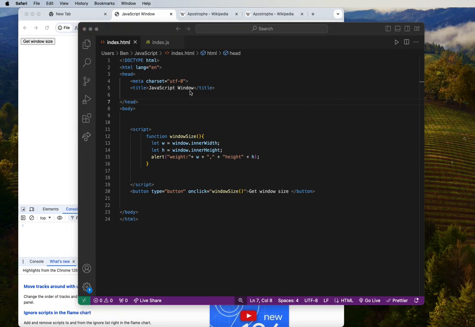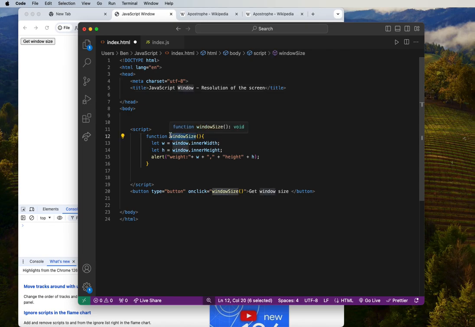What if, instead of just the size of the window, we want to see the resolution of the screen? To get the resolution of the screen, we can have another function, or we can keep this function and just rename it so it makes sense.